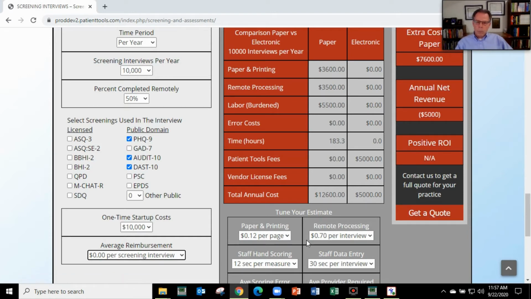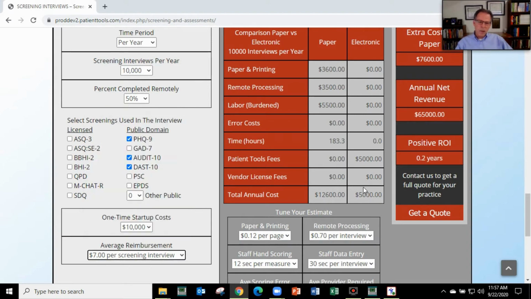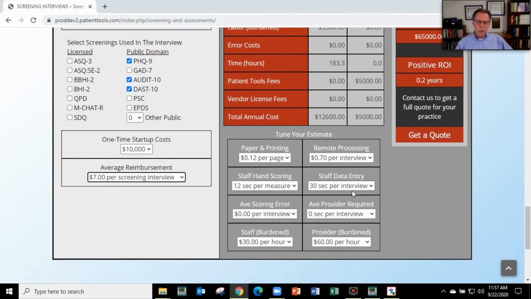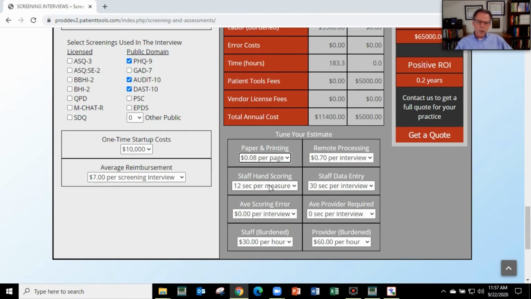So anyway, then to get on to some of the, if you want to tune things in a little bit, some of the assumptions that were done up above here were basically saying the paper and the printing, different depending on which situations you're in and so forth. So maybe it's something smaller, maybe it's something larger.